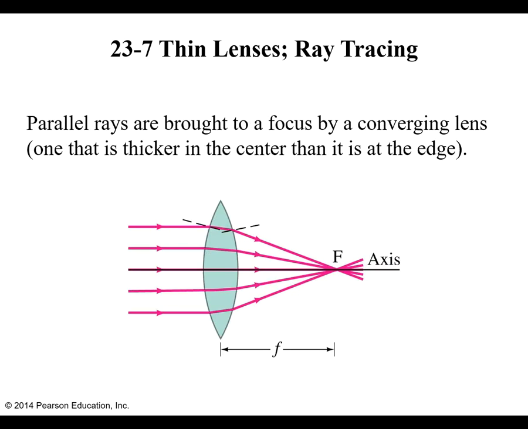Now, a converging lens is called that because when you have this shape of lens, which in this example is a convex lens on both sides, or a double convex lens, all the parallel light that hits the lens will then refract and pass through a single point on the far side. And that is what we call our focal point.